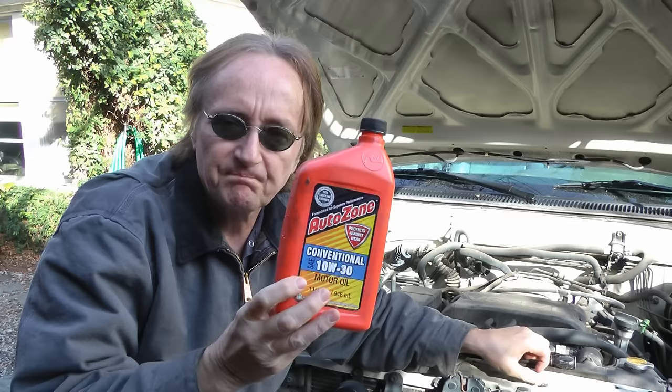Of course, realize you can prevent that from happening in the first place by doing regular oil and filter changes, then you won't have to deal with this problem to begin with. So now you know what to do if your engine starts using a bunch of oil — just pray that it's a bad PCV valve or an oil leak, and not a worn-out engine. And remember, if you've got any questions, just visit the Scotty Kilmer channel.